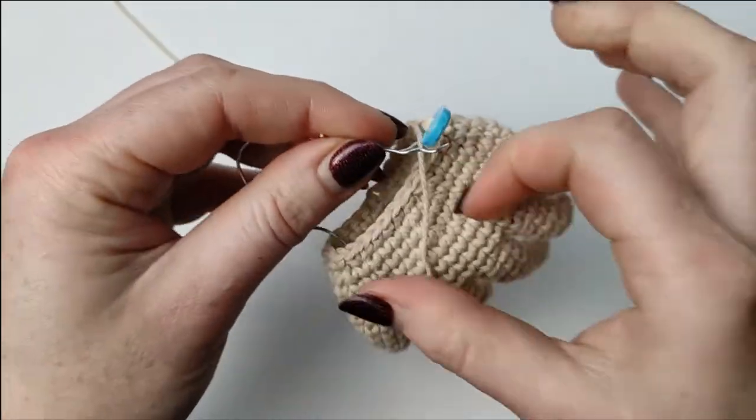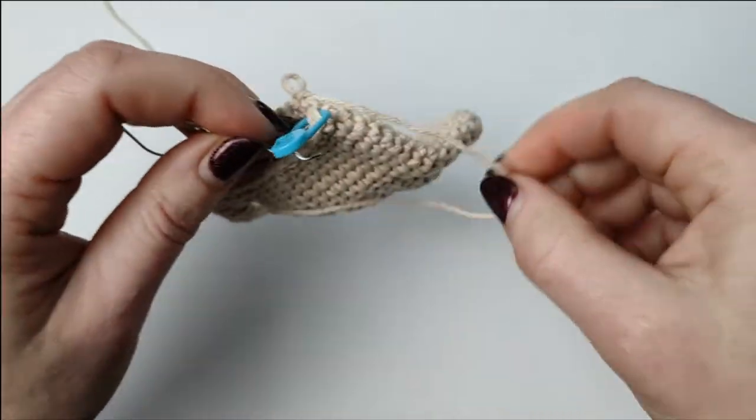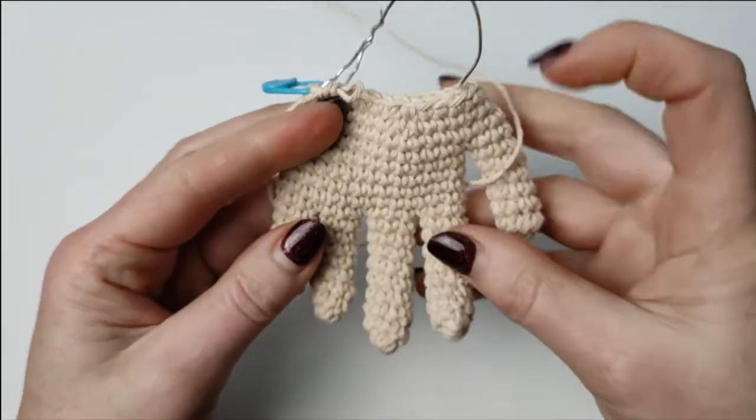You can connect those pieces together right now or do it a little bit later. Let's see how it will go.